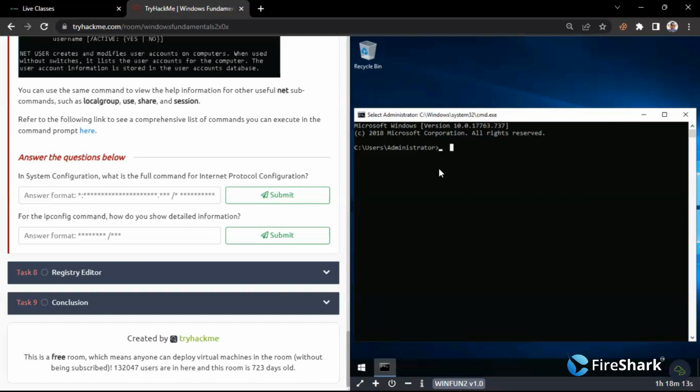But let's see this. We'll just move into the C drive first of all, and in the C drive we'll just see what are there. Okay, just a second.